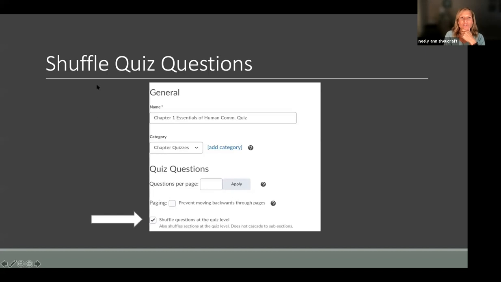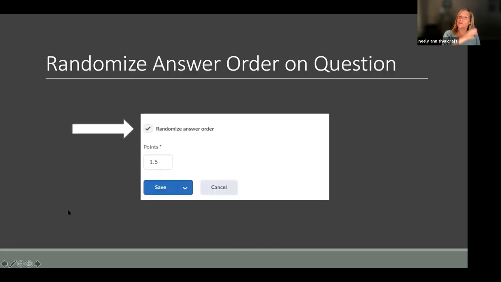But if you just want to shuffle the quiz questions, literally when you are doing your quiz, you go to edit quiz and there's this little button right here. It says shuffle quiz questions. That's literally all you have to click. And you all, again, technology is not my area of expertise. So if I can do it, I promise when I say it's easy, it really does mean it's easy. As far as the answers, if you want the answers to come in a different order, that's going to be specific to the question. So when you go in and add or edit questions, you click on a specific question.